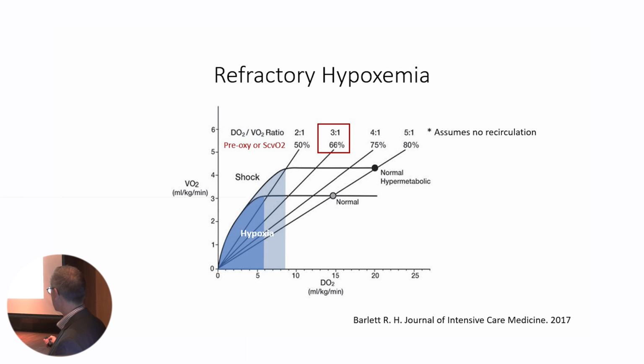So usually when you're on the ECMO circuit, you want to target a DO2-VO2 ratio of about 3:1. And often we will just use the pre-oxy SAT to try to approximate where we are with the DO2-VO2, unless there's a problem and then we feel like we have to go through the whole equation. But normally, this assumes that there's no recirculation. Because we just said if your cannulas are too close together, you're going to get this recirculation problem. And what's going to happen then is that your mixed venous saturation is going to be artificially elevated because the blood coming back to the ECMO circuit is going to be fully oxygenated, but the body's not going to be receiving that oxygen.